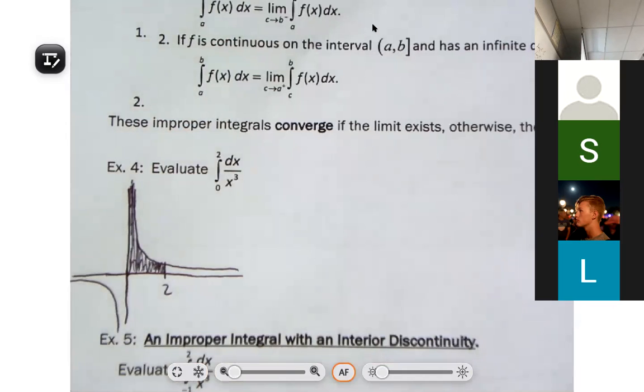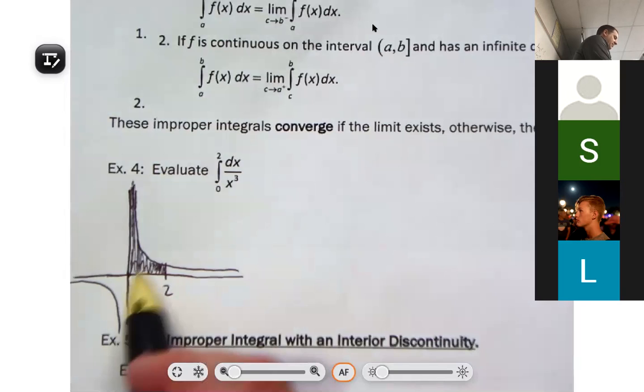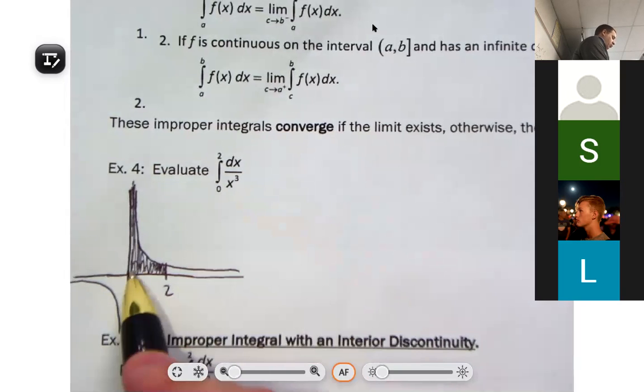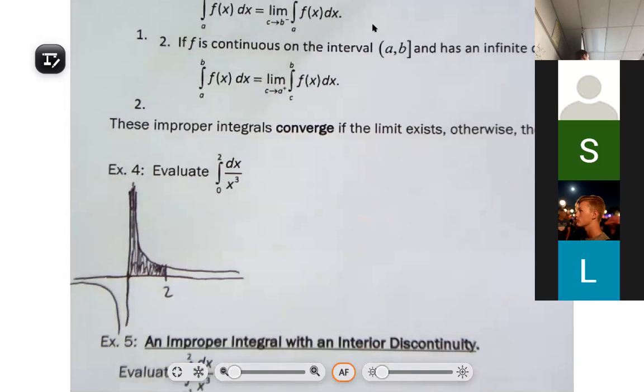So we still have technically an infinite amount of area. We're going to be dealing with limits. If the limit exists, then that's going to be our answer. If the limit of whatever we get doesn't exist, then we say the integral diverges. That's where our head needs to be at this point. Well, we can't really have 0 be our limit. We can only approach 0 from the right side. So when we're dealing with vertical asymptotes, one-sided limits come into play. We can only integrate to that vertical asymptote, in this case, from the right.